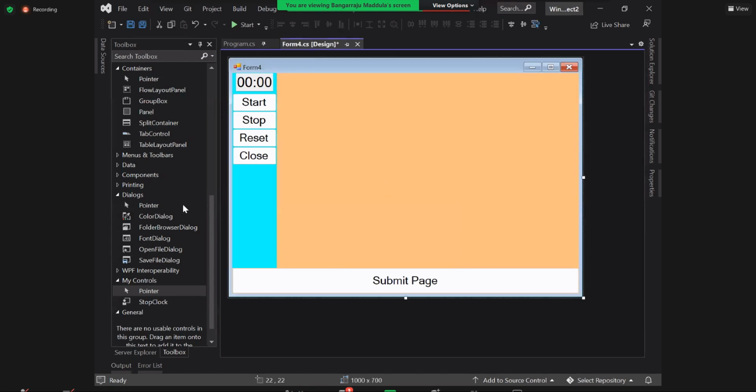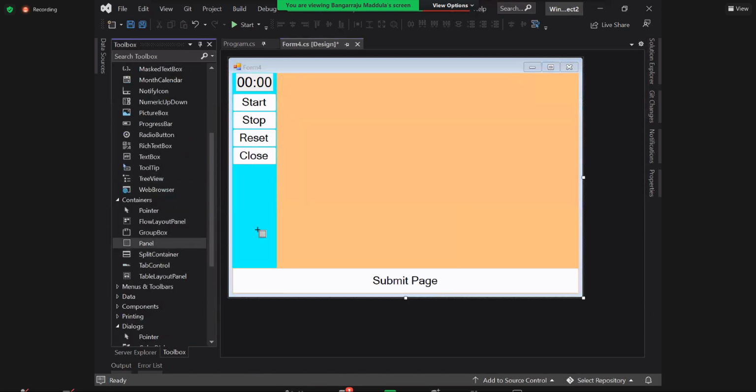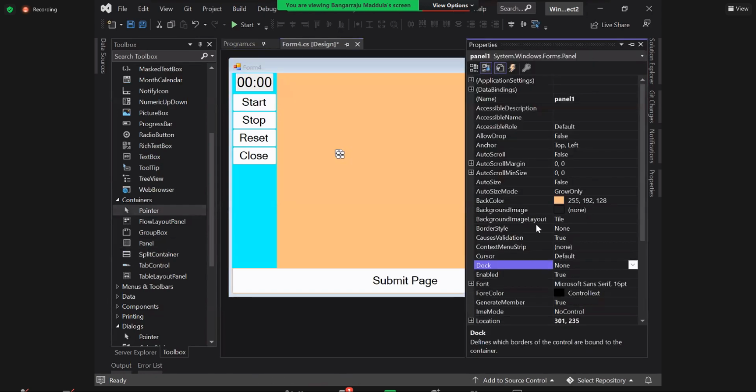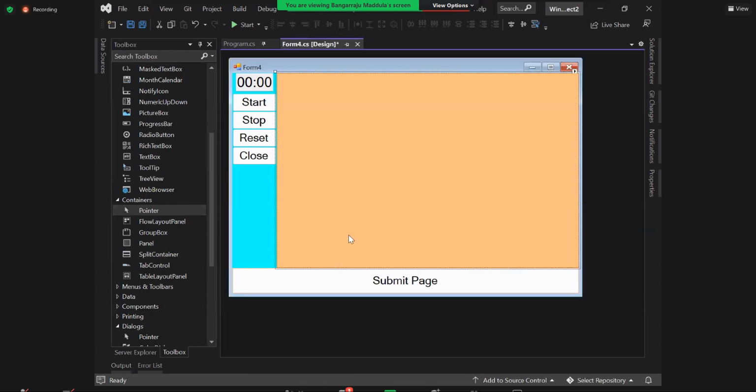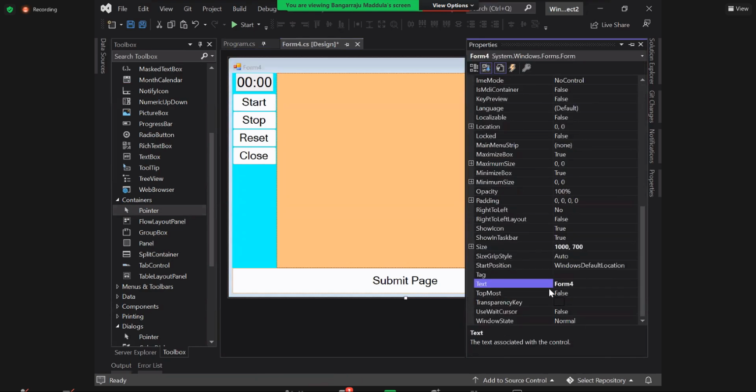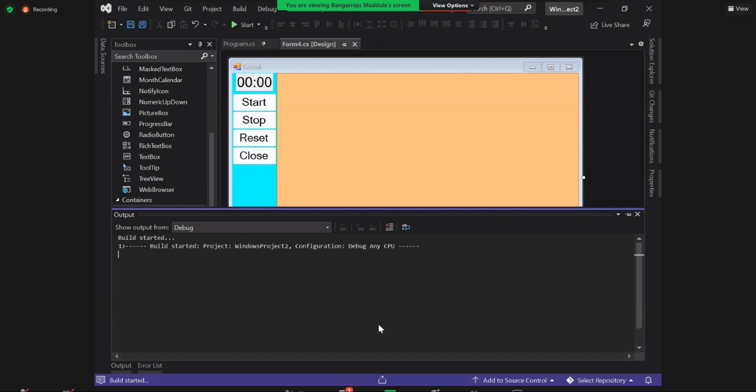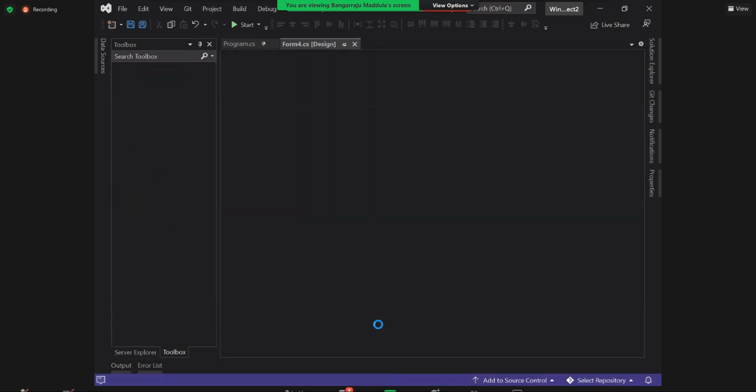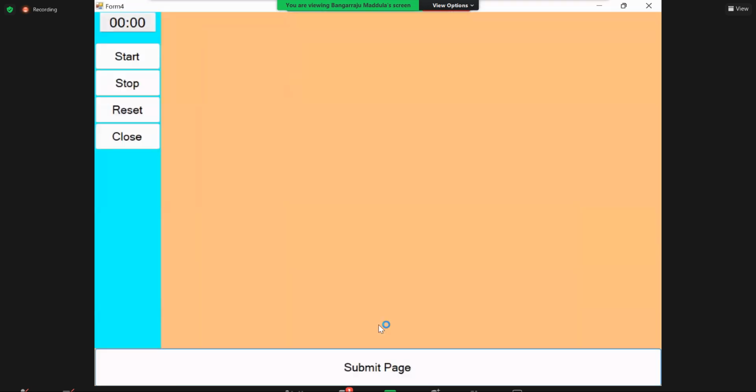Now here, the panel as dock fill. On the panel, we have all the questions to be displayed. When you run, you see on the left-hand side the timer will come.